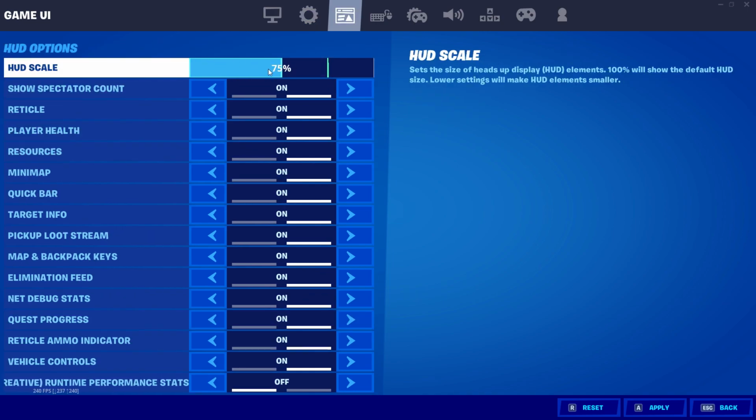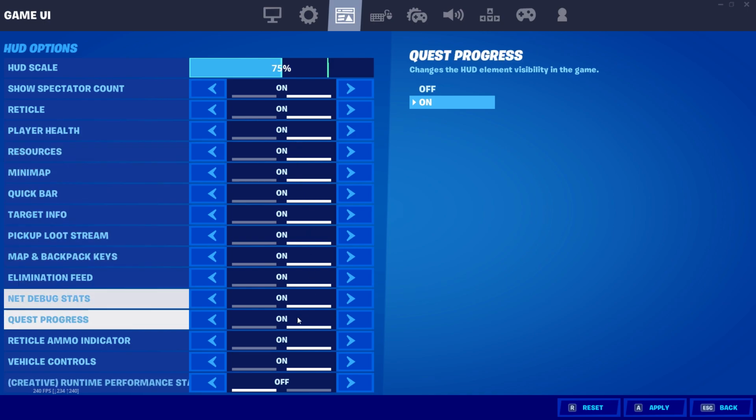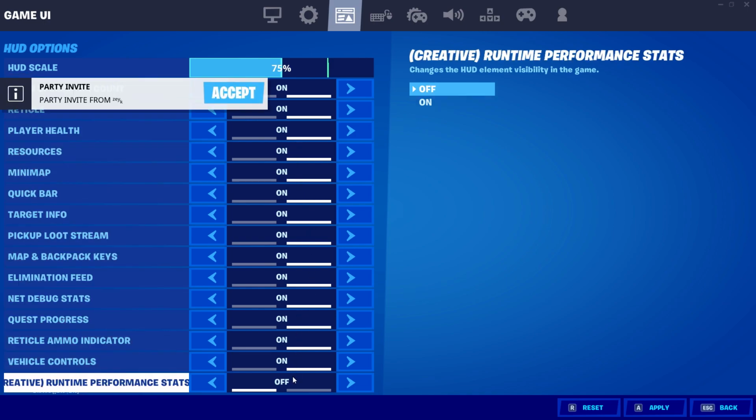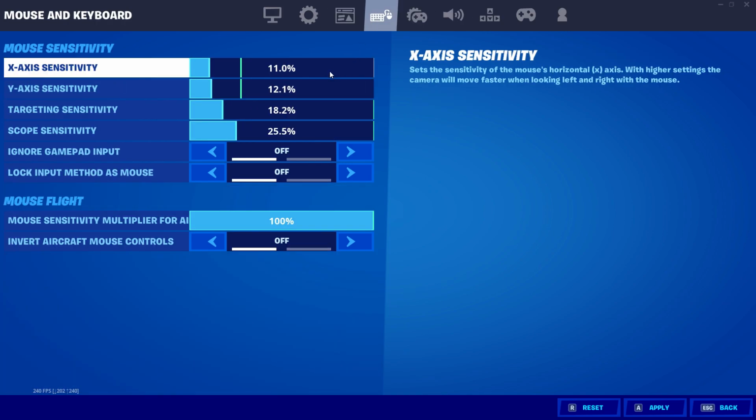HUD scale at 75%. Show spectator count, reticle, all this stuff is on basically, except for creative runtime. I'm getting invites, dude. Can you please not? Runtime performance stats off.